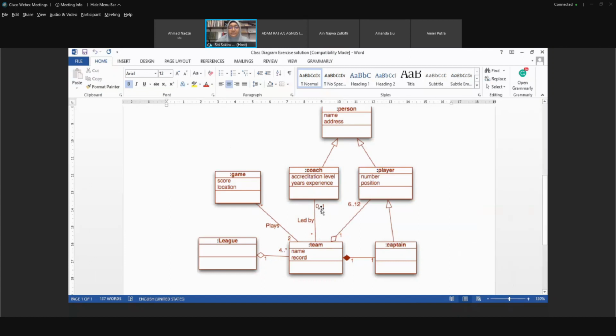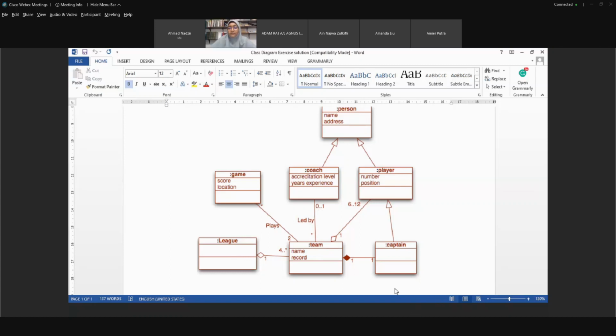So it can happen that the team do not have a coach, but if they have a coach, there will be only one team, right? And in this case, coach can lead a lot of teams, right? So that we put a star there. So these two are simple association. It's not aggregation or composition.